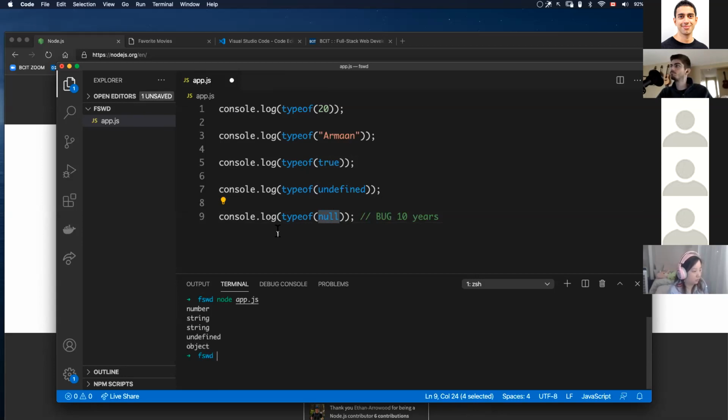They're going to break because suddenly our browsers and everything are not going to understand the fact that this is actually null, right? So we cannot simply just fix this bug. It's too deep in the language. But just understand that this is a bug, and in reality, the type of should be null, not object, okay?